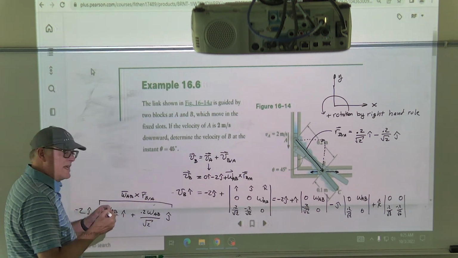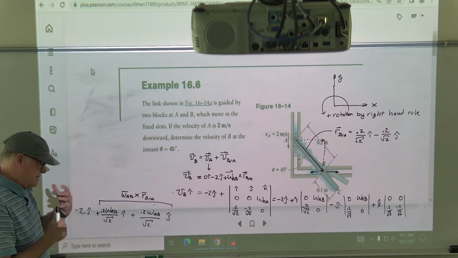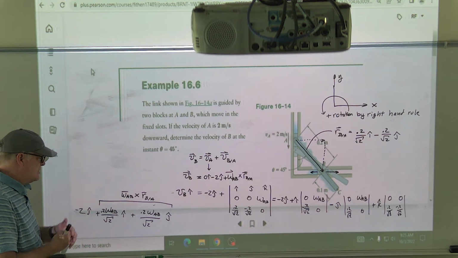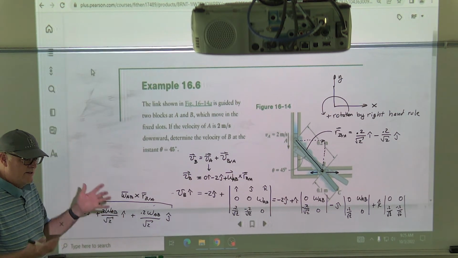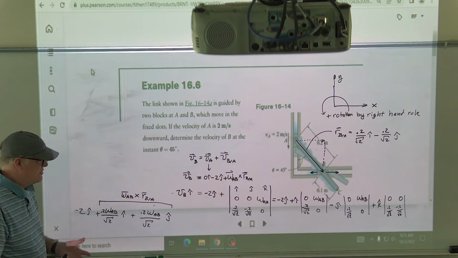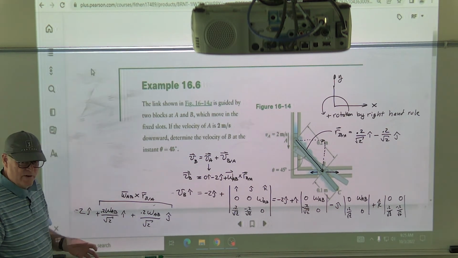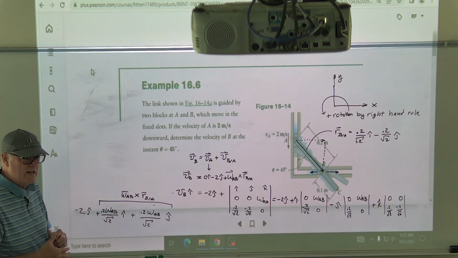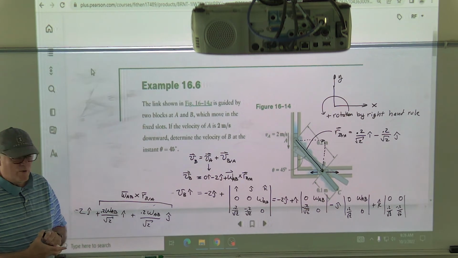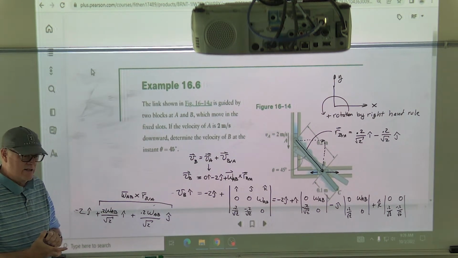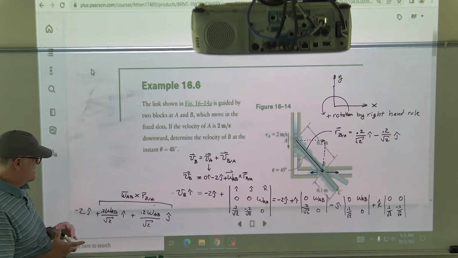This is a way to check it. This is all I'm doing: in the middle of working a problem, some of these problems will become very long. If they become very long, if there's a way to check them as you go through, it's to your benefit to check them so you don't find out you've worked a big long problem and then you have to go back and find where you made the mistake. So this is a kind of diagnostic.